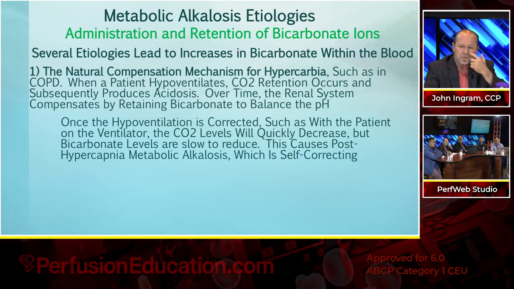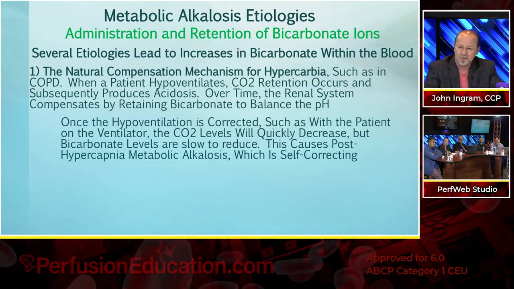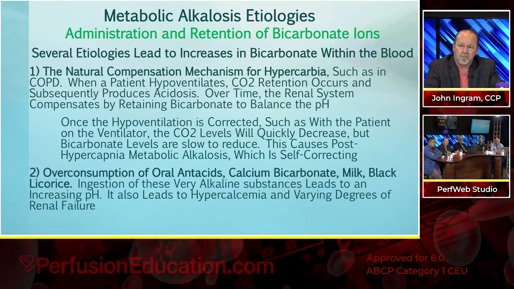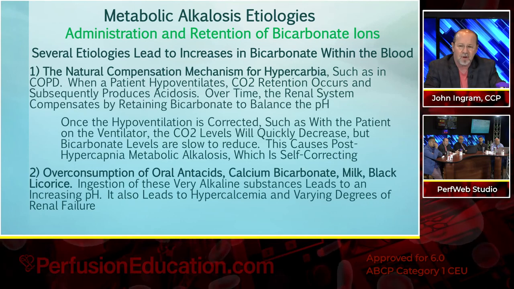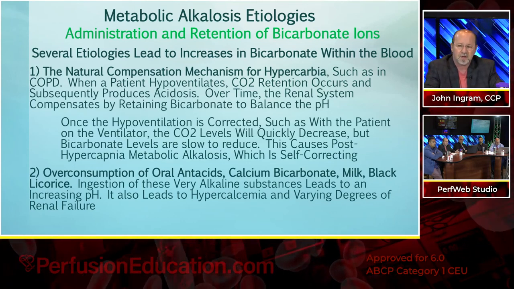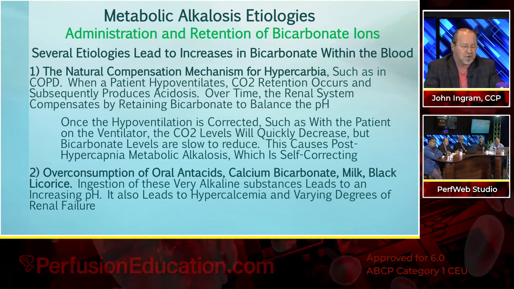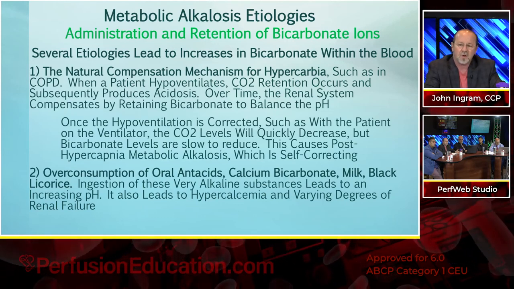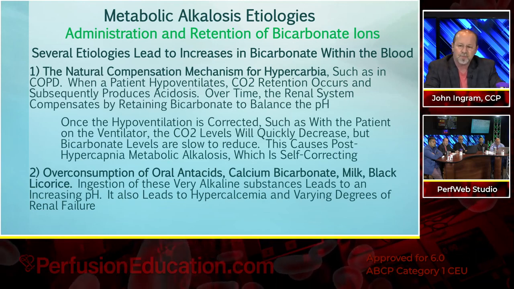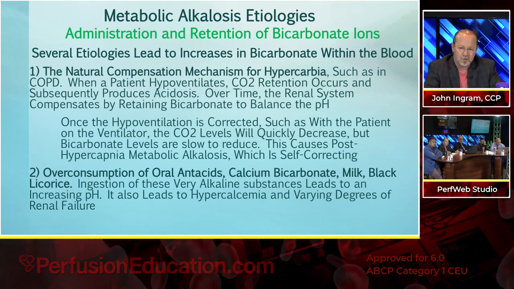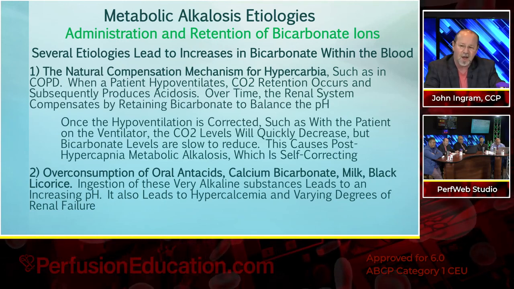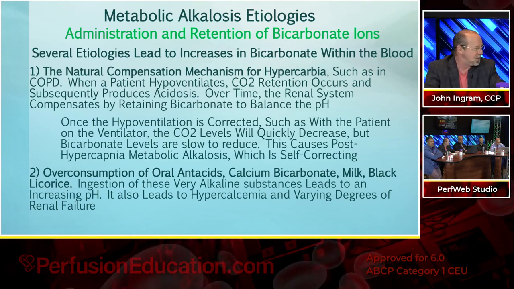So this is going to cause post-hypercapnia metabolic alkalosis, which is slowly self-correcting. Or you can have just a consumption of oral antacids. Sometimes people take a lot of antacids, but commonly you see it with people taking calcium bicarbonate with osteoporosis conditions. You can also have, believe it or not, an alkalosis due to overconsumption of milk or an overconsumption of black licorice. I love black licorice. If you consume a lot of it over a 3-day period, you could have this condition.